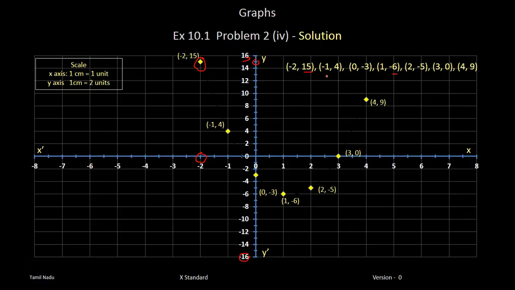Okay, next is x equal to minus 1, 4. X is equal to minus 1, so this is the one, and y equal to 4, 2, 4. Okay, so this is the one. So coming horizontally and then going up, it meets at this point. So minus 1, 4 is another point. Now let's take this one. X is equal to 2, y is equal to minus 5, right? So horizontally coming and vertically down, it meets. So this is 2, minus 5.